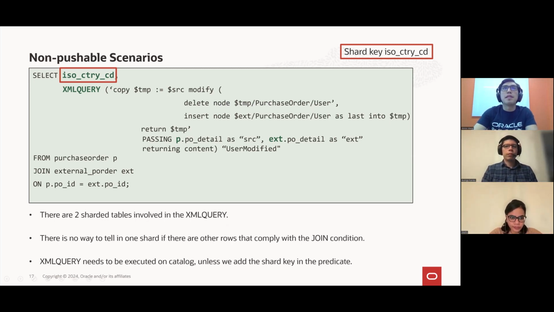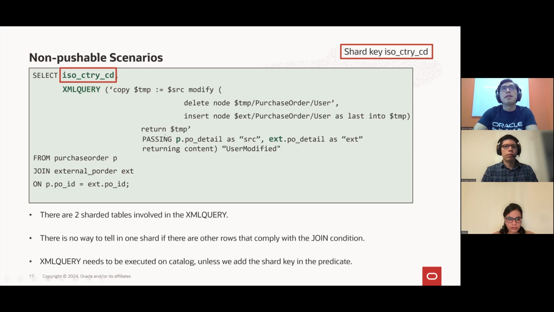We're gonna delete that from this first instance of the XML. And then we're gonna insert another user. But as you may see, the variable is different. So for this first delete node, we are deleting from the temp XML instance, but we are inserting from the external XML instance.